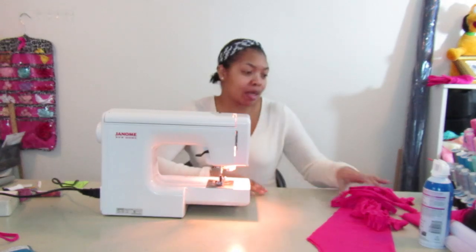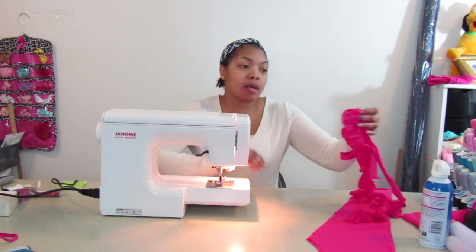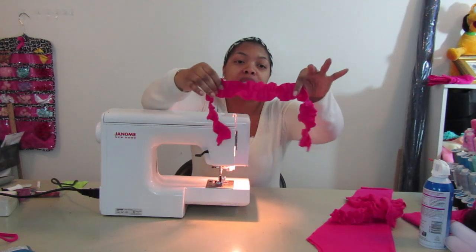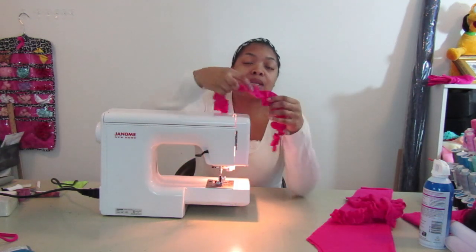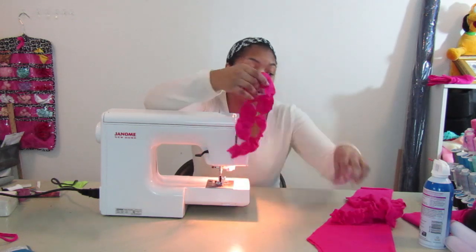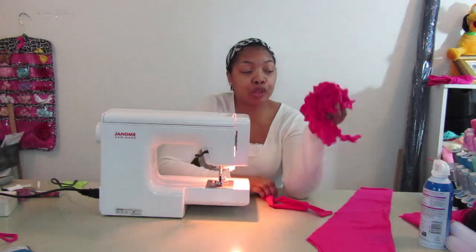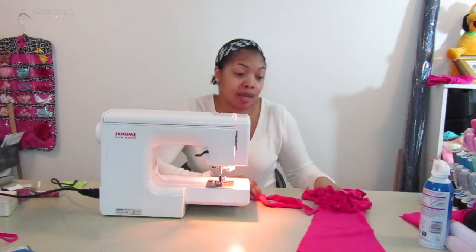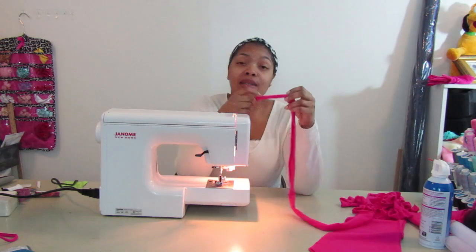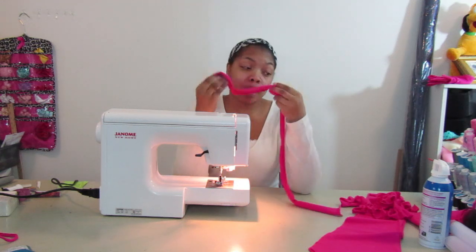Today we are going to do the video that I attempted to do when my sewing machine broke. I got a request to do a video for ruffles like this on leggings. What I basically did was a ruffle stitch, and I sewed in the middle. I cut out 4 strips because I'm going to have 2 of these ruffles on each side of the bottom of the legging. Now I have another strip here that I didn't get to do before the sewing machine died that I'm going to show you all how to make the ruffle.